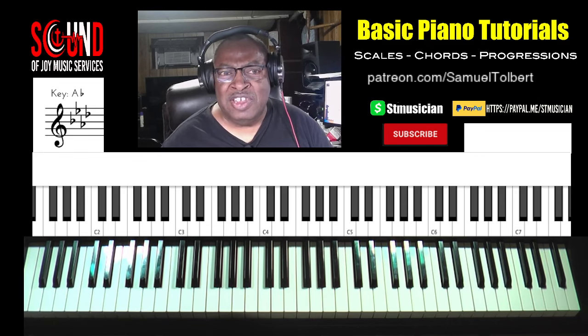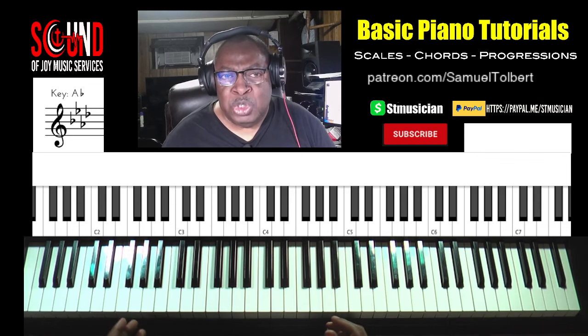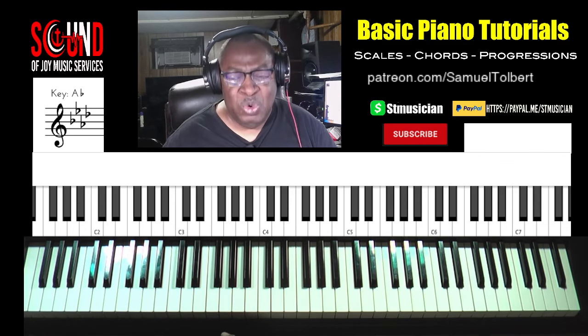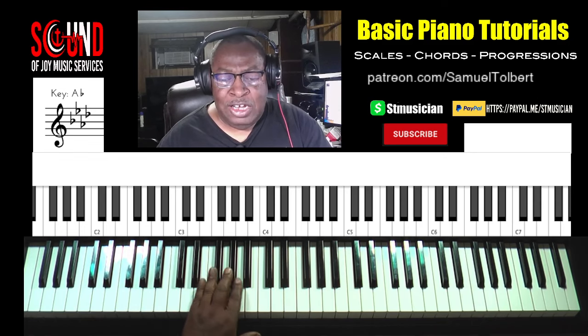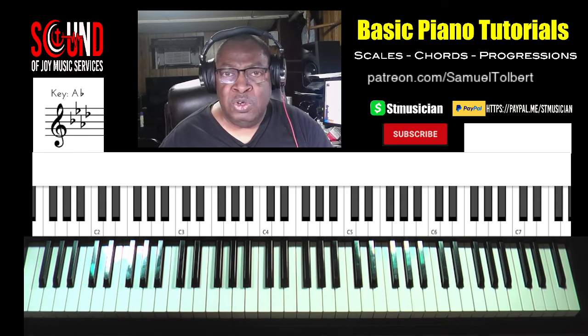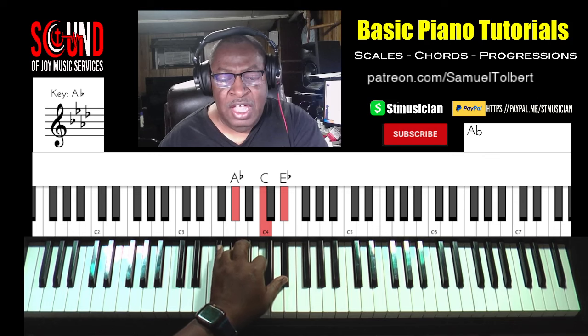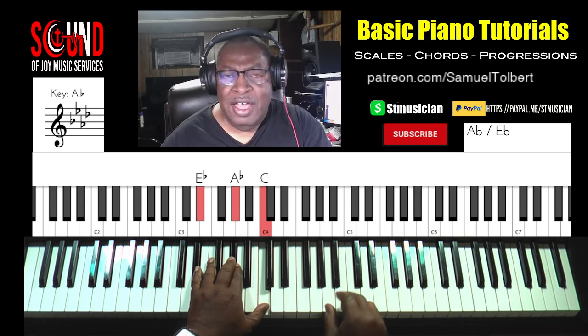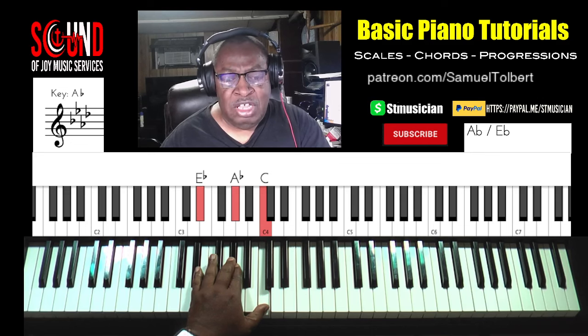So I'm going to slow this one down a little bit so that I can make sure that everybody gets something from this. And trust me, you will. So on your left hand, let's go with the inversion of our root and drop it down 1. Put our melody on top of that. But now we're going to add the 7th chord in there.